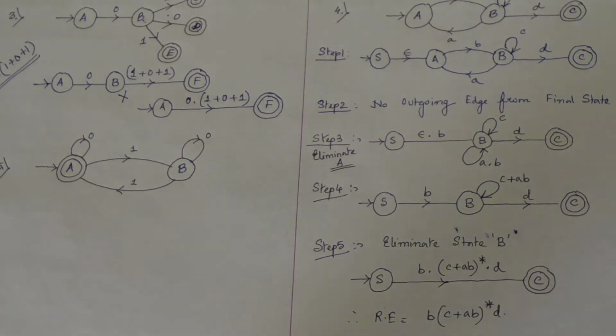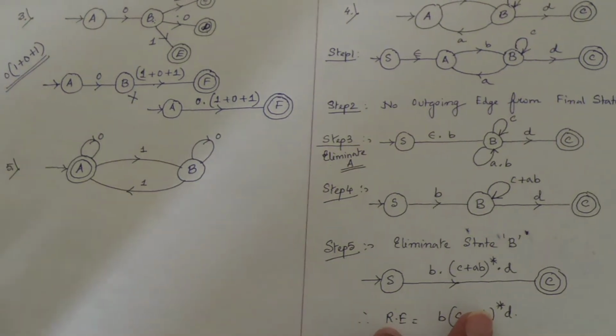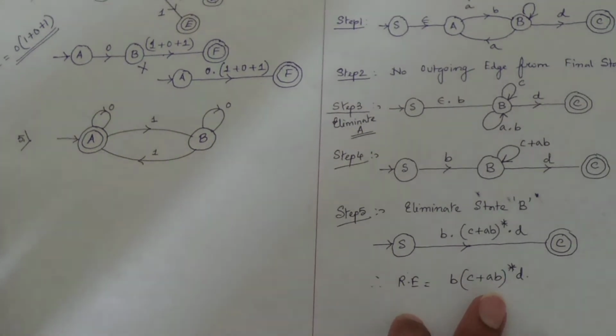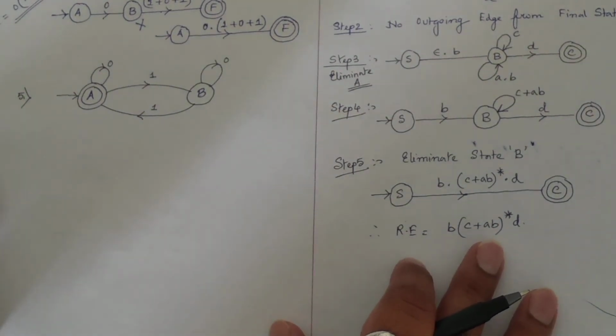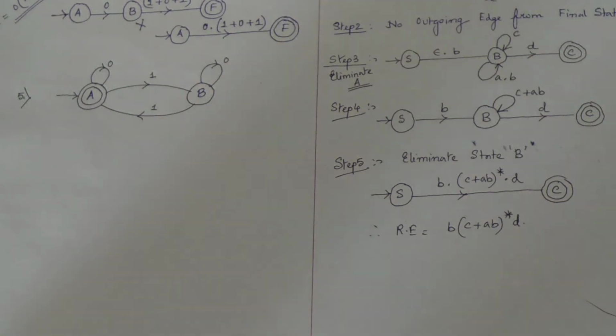Now moving into the last topic, last example number 5. What does this example number 5 say? You can pause the video and try on your own once. Okay, so let us check what this example number 5 is all about. In example number 5, first we have to check whether there is an incoming edge to the initial state, and then you have to check whether there is an outgoing edge from a final state.